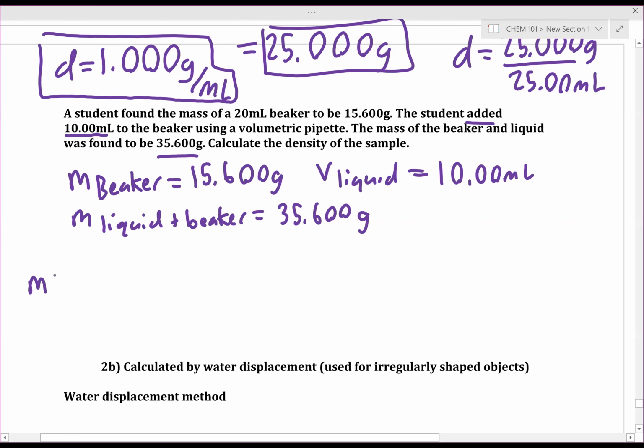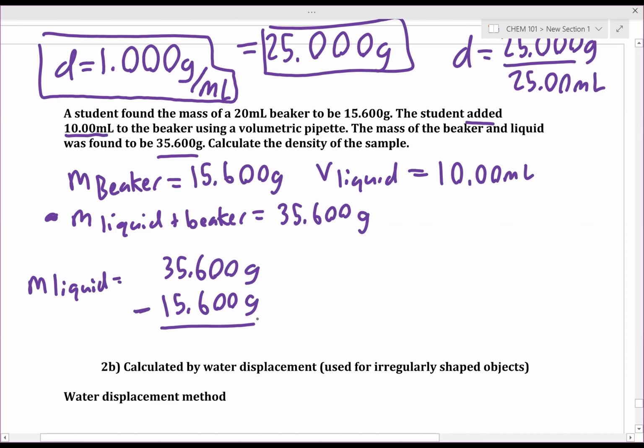So to calculate the mass of our liquid, we're going to take the mass of our liquid and beaker, which is 35.600 grams, and we're going to subtract from it the mass of the empty beaker, which is 15.600 grams. Of course, in these examples, I've made the numbers a little bit easier, so we don't have to break out our calculator every single time. But I want you really to focus on what we care about when we subtract these numbers. Decimal places. So we want to retain the least number of decimal places among these two numbers, which is 3. So we get, in the end, 20 point, and how many decimal places do we need to report? 3. So this would be 20.000 grams. Perfect.